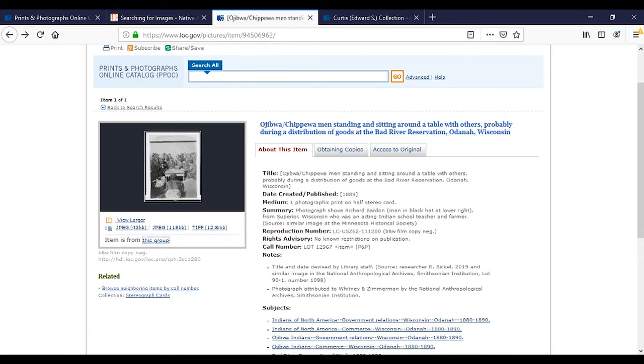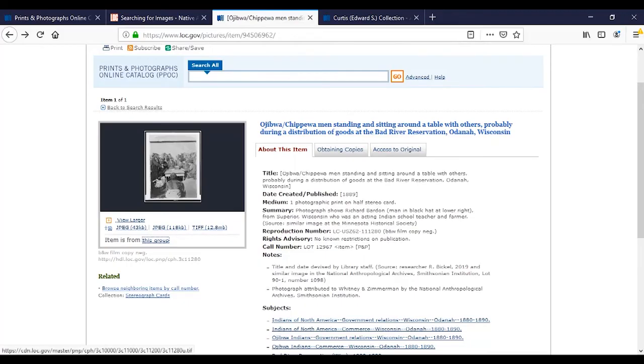One other thing that's kind of important, going back to this single image description, is a lot of people are interested in obtaining copies of images that you see in the online catalog. So I think I had mentioned that about 1.25 million of our 16 million or so images have been scanned. Most of those digitized images are going to be available for download from off-site. Some of them are not available for download from off-site due to rights restrictions or rights considerations. We don't know the rights status of a particular image.